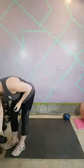1, 2. We're working our chest here. 3, 4, 5, 6. Remember always those hips come back. 7, 8, 9, 10. Almost there. 11, 12. Perfect.